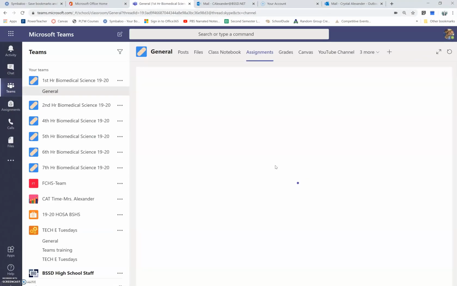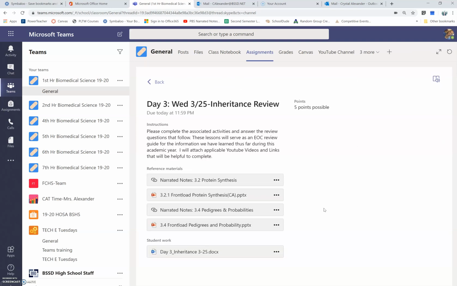When you're in your student view, there should be a way down here to attach. I don't see it on mine, but there should be a way to click down here to attach an assignment and then turn in. Because I'm using the student version, notice I don't have the turn in button up here like you usually do. Please let me know if that's missing for you as well so we can make another how-to video. But there should be like an attach a document or a plus down here or something where you can attach it and upload it. And once it's uploaded and it says day three inheritance, then you can turn your assignment in.